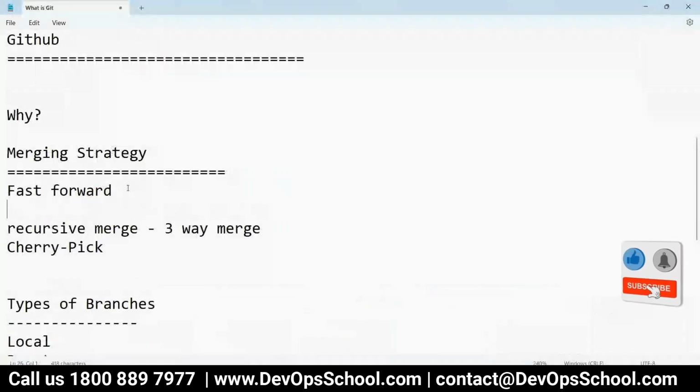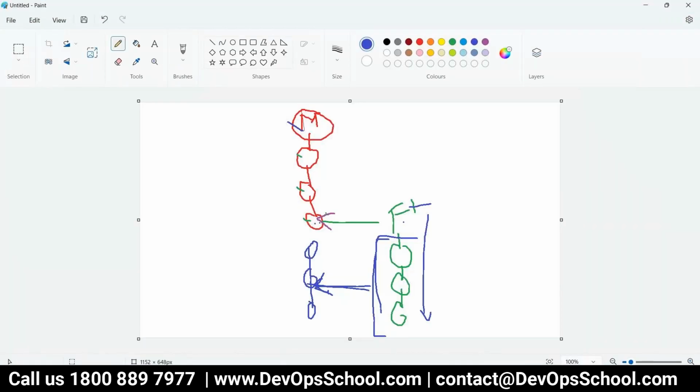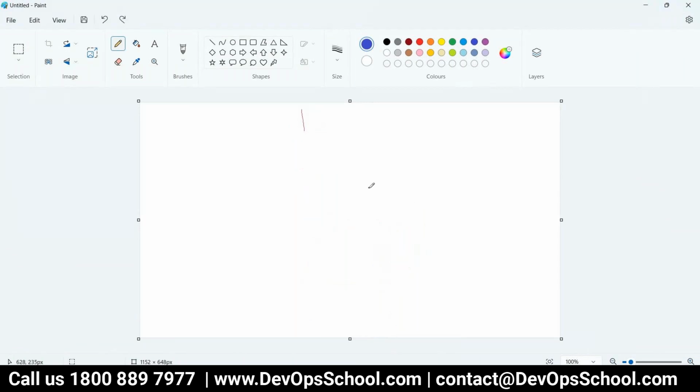But now the question is, realistically, it may not be the fast forward merge. What will be the merge? Let me show you one more image. So now understand this. This is the master branch. We have one commit in the master branch and one more commit. Now, guys, what happened? From here we decided to create a fee1 branch, and in the fee1 branch we committed, and again we committed.